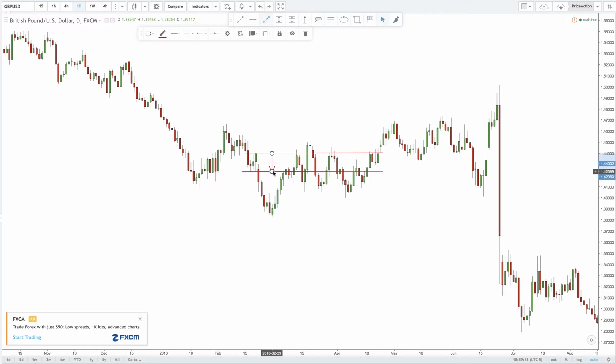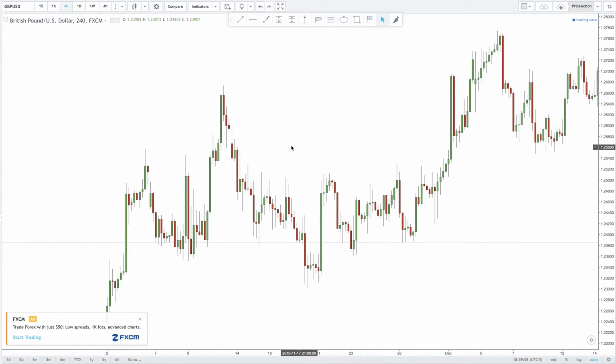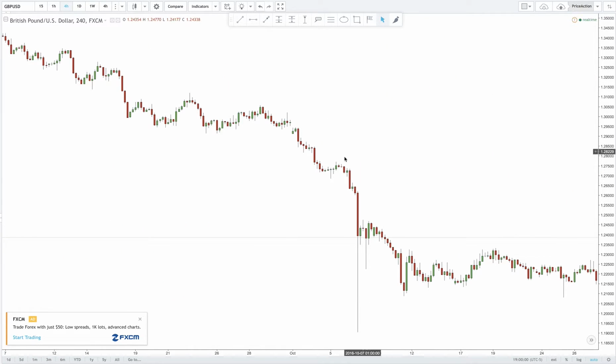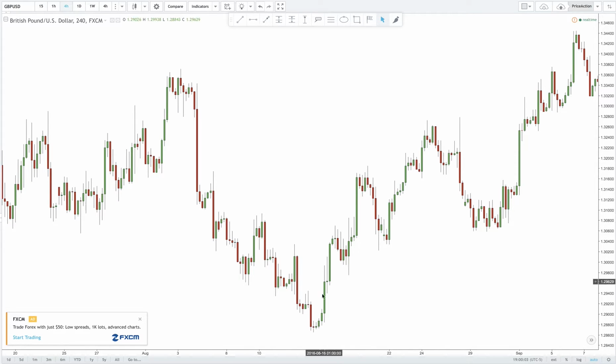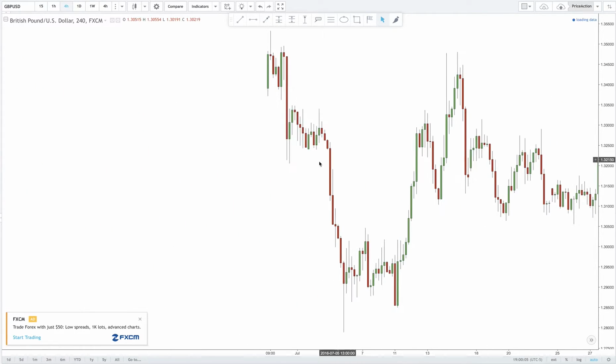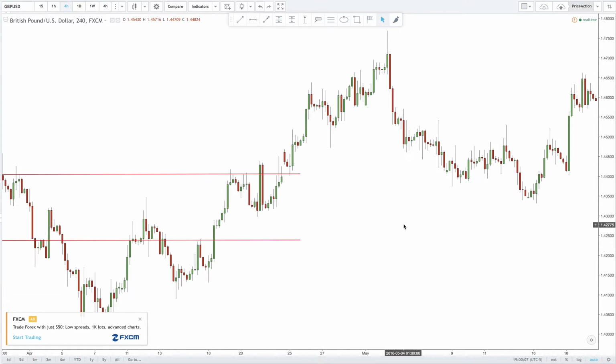A line right here. Now let's go to the 4-hour chart and see how we are going to do an analysis of this downward move and this upward move, and then basically make sense of what's happening around here. Let's go to the 4-hour chart, and let's scroll back a bit. Try to find the time frame here. Right here.